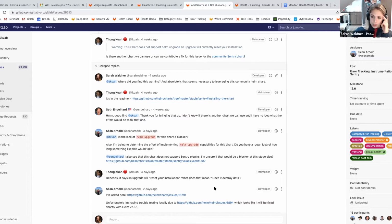What would be the worst case scenario here? We can't use the Helm chart. We have to fix the Helm chart. Probably that we would have to fix it, and that would make this take considerably longer. Okay. I'd love for us to identify that decision point as quickly as possible so then we can reassess the actual amount of effort against the priority of doing this. Yes. Awesome. Okay. Sounds good. Perfect.